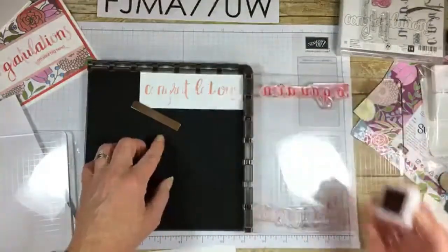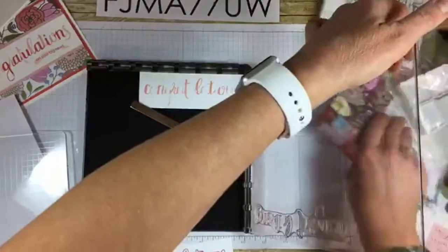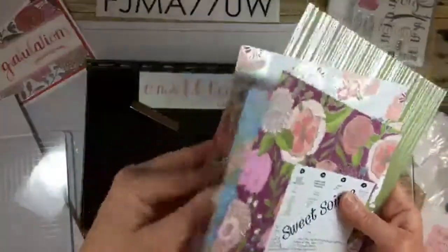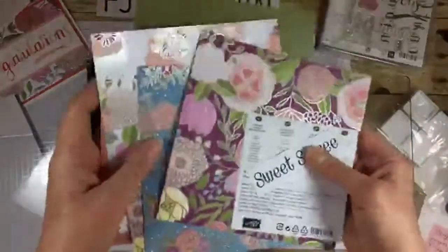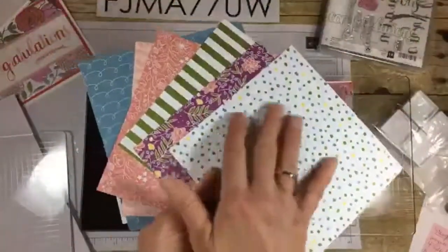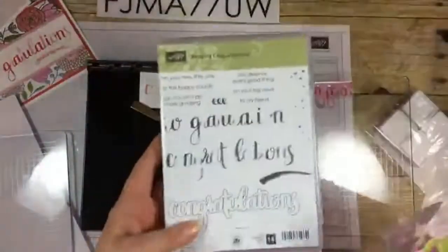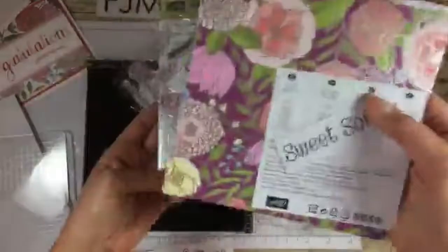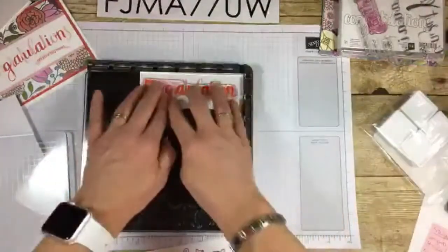The reason for using the stamp-and-spot is it keeps you from making a mess all over here — which does just wipe off, but anything that helps us be less messy is good. I'm using Calypso Coral because I'm combining these two colors based on the Sweet Soiree Designer paper, which is what I used on my card. Those are two colors in the design: coral and pink. FYI on color combination: use your designer paper. This paper is super pretty and has really nice color combinations, especially for this stamp set, which can be intimidating when you're thinking 'what two or three colors do I use?' Just look at your designer paper.